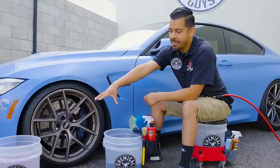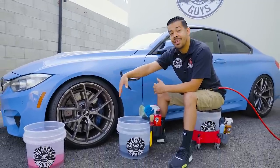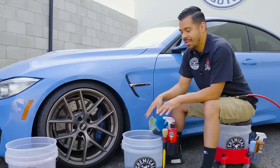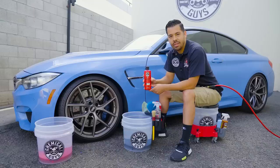So we have our two bucket method set up. We have one bucket over there, just to not cover the view of the wheel so that you guys can have full vision of this wheel cleaning process throughout the video. That bucket's gonna be used as our rinse bucket, and then this bucket is gonna be used as our wash bucket. So the first thing that we're gonna pull out is gonna be our Diablo wheel cleaner gel.